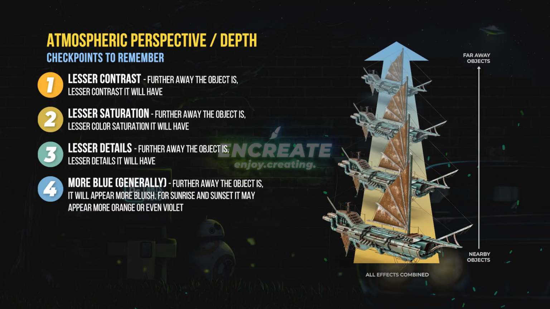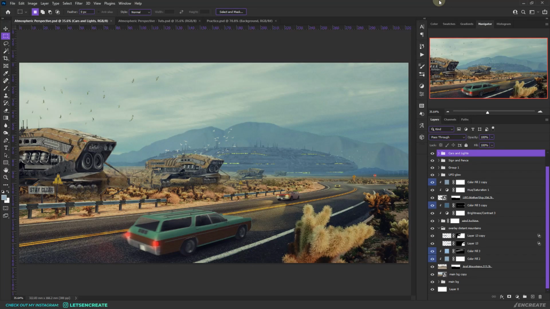Alright, enough of theories, let's start applying these concepts to some real compositions. So I made this composition specially for this video, and as you can see, it has a lot of different elements where we can nicely play with the atmospheric perspective and the depth. It has this nice big mountain and a large UFO at the distance. Also, we have similar kind of objects like this aircraft that goes and fades into the distance. So we can tweak this to see how it works in real life.